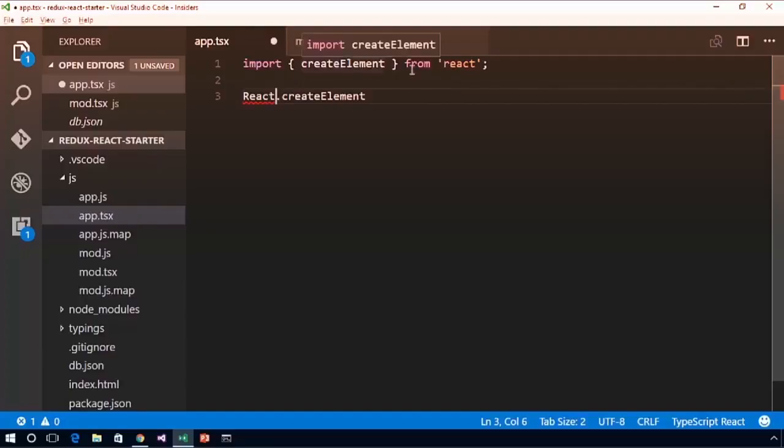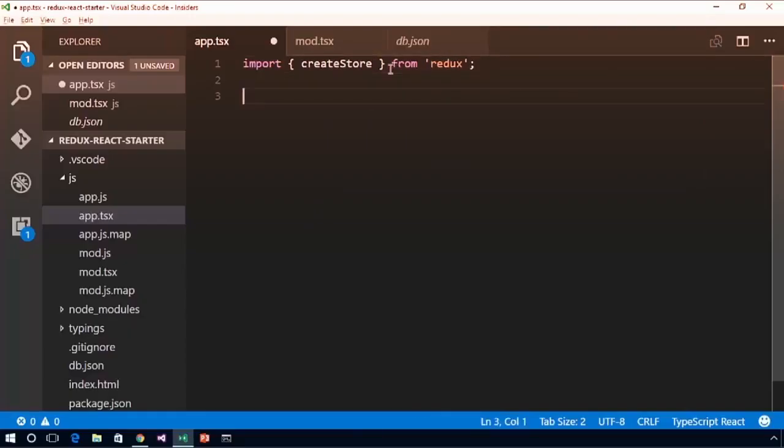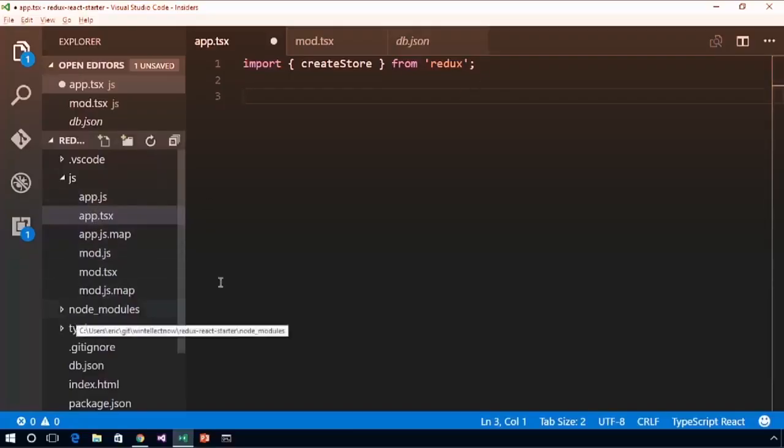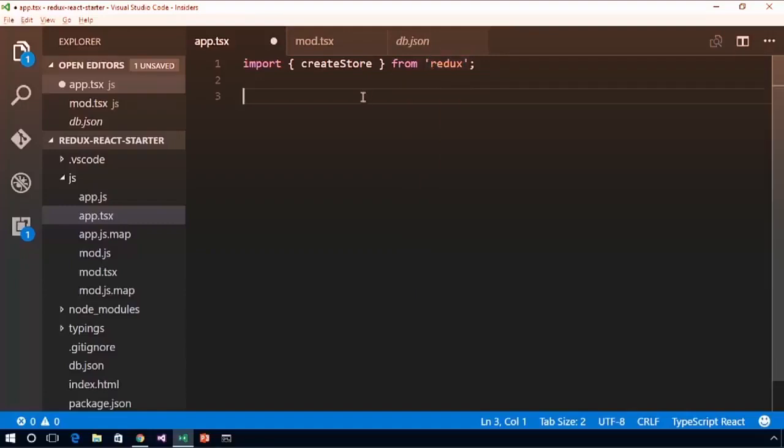On the Redux side, though, we don't have to do this. We can simply say import createStore from Redux, and then when we run our code, we'll call createStore and make use of it. Now, in the case of Redux and React, these are not being pulled from our local folder. These are actually being pulled from node_modules. You'll know that because there is no file path being used here with Redux, no ./ or anything like that. It's just simply the name of the package. So this will actually go to node_modules and locate it there for us.